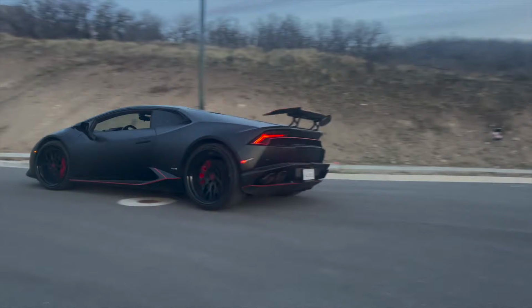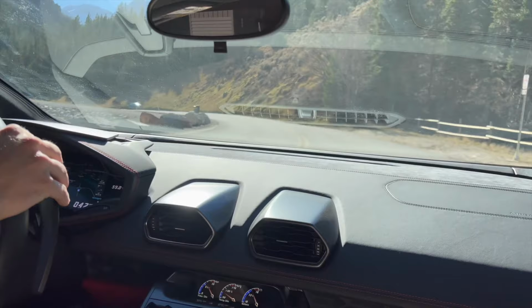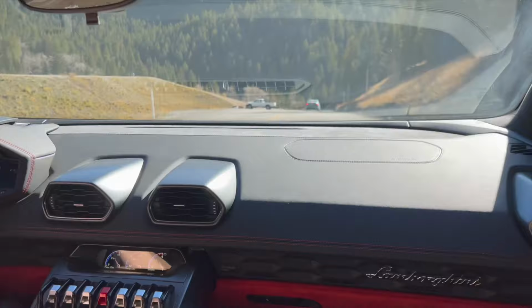That's a big thumbs up to Lamborghini for thinking of stuff like that when designing a sports car. Now, I know it's not the only sports car with that. On a track, this car would really, really stand out, but in the canyon, it's unbeatable. Like, there's not enough road to test the limits for this car, and I'm not just saying that. Like, you can't open this car up to its full potential without being on a closed track. We might test that one day. We might test that theory, but you guys get what I'm saying. There's really no way to unlock the full potential of this car.